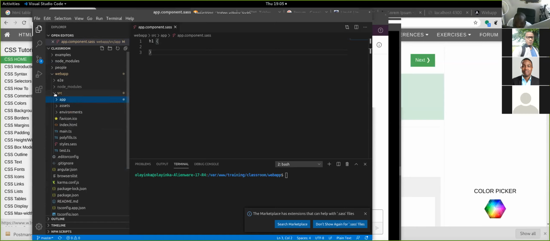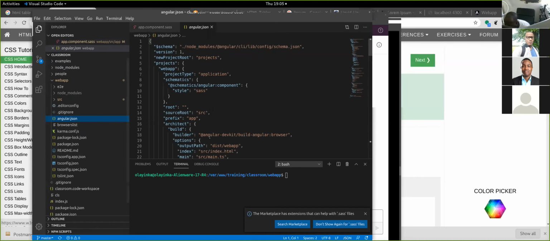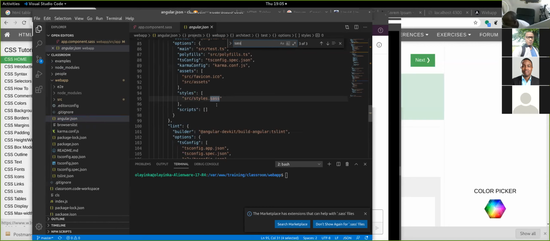I'm going to open up this angular.json and find the styles setting.